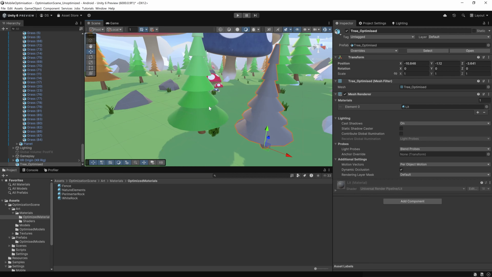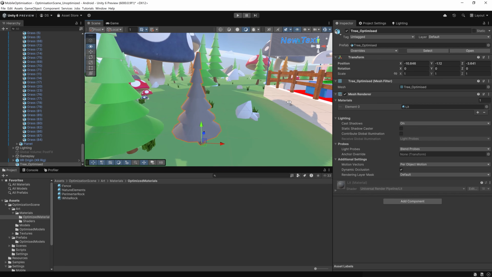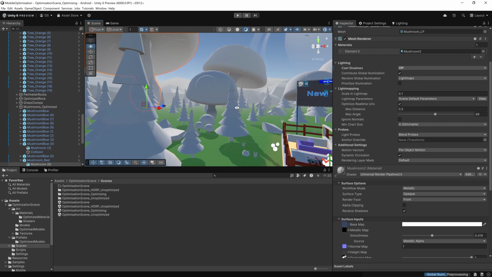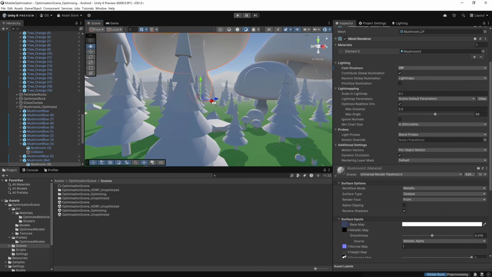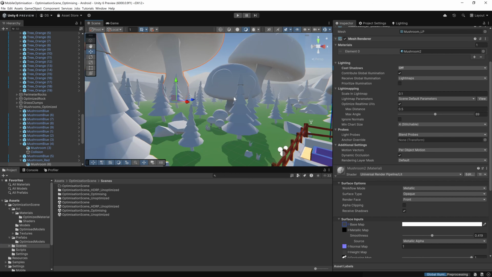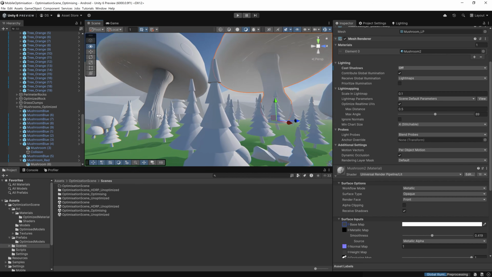So now we would go through that entire process with the different meshes that we have in our scene, optimizing them all to make them more performant. There we are. So I've gone through all of those assets. I've replaced each one with their new low poly counterparts, which should now be a lot more optimized, reducing the tris and the verts in the scene, and also drastically reducing the draw calls as well.